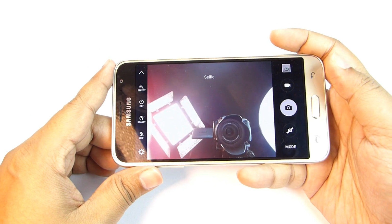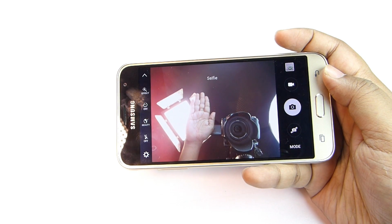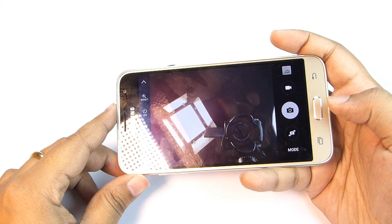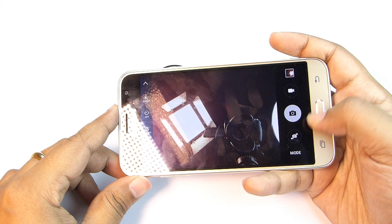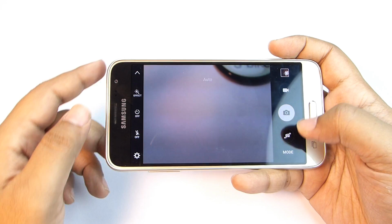What I like most is the front camera, which is a 5 megapixel shooter with 720p recording, and there is a hand shutter as well. The noise handling of the front camera is actually much better than the rear camera, so if you are a selfie lover, this is great news for you. It's also decently wide.